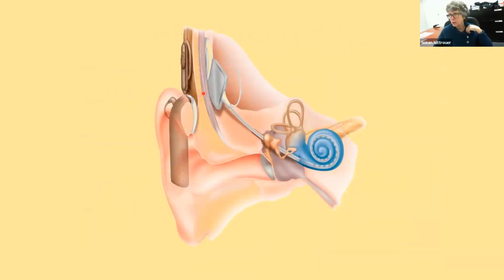So again, this is what it looks like when it's implanted. Here's the external portion. Here's the headpiece. This is the internal portion. And so it is implanted. It's a very easy surgery. The electrode array comes down. It goes through the middle ear into the round window and through the scala tympani. It does not go all the way through the cochlea because the cochlea narrows too much at the end. It goes about 2/3 of the way through.